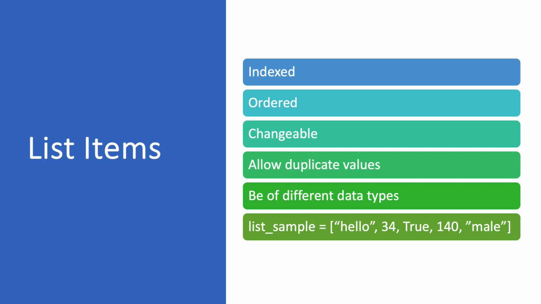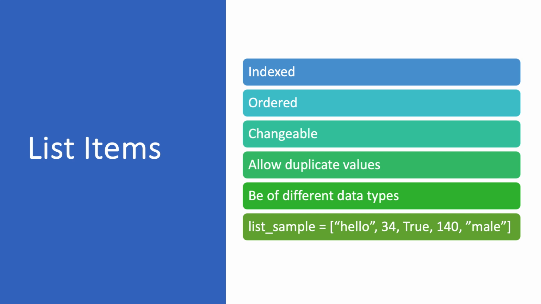Well, why do we need to have lists? The short answer is that there are business requirements at times that would benefit from having a list versus a group of separate individual variables. And having a list means we have items in the list. These items have attributes, for example, they are indexed. This means we can reach these items or call these individual items in the list by their index location. For example, if an item is the first in the list and I need to call it, then I would call index number 0 of my list, because indexes are always 0-based. We will see an example of this in just a few moments.